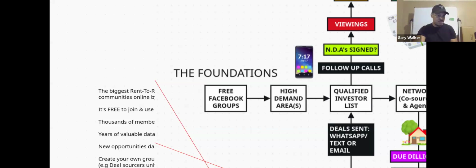You can go and view these properties if you'd like. You can go and meet these people. Nothing wrong with it. But of course, that takes time. And if you want to do something that's the easiest to manage in terms of time, you have to do this remotely. You have to figure out how you can do it without having to physically be there. Okay, I hope that makes sense.